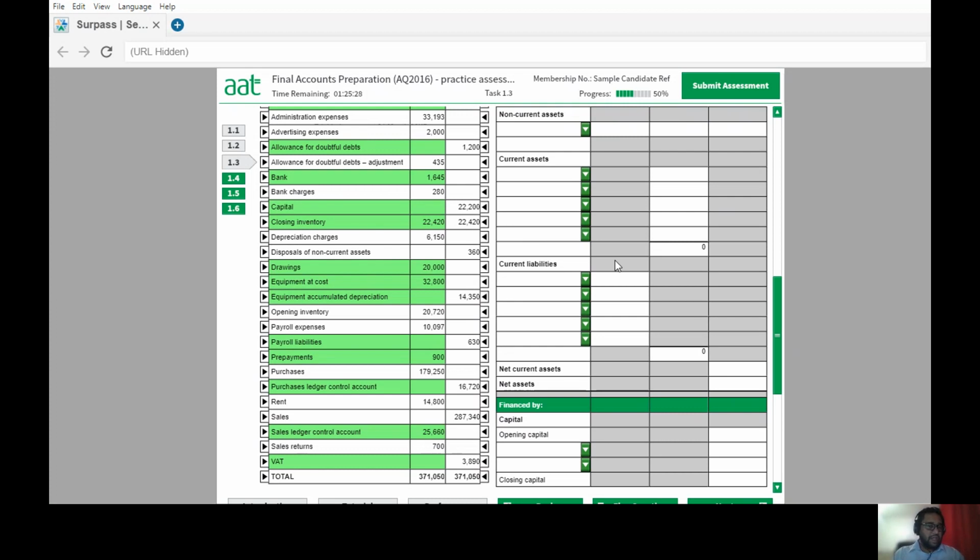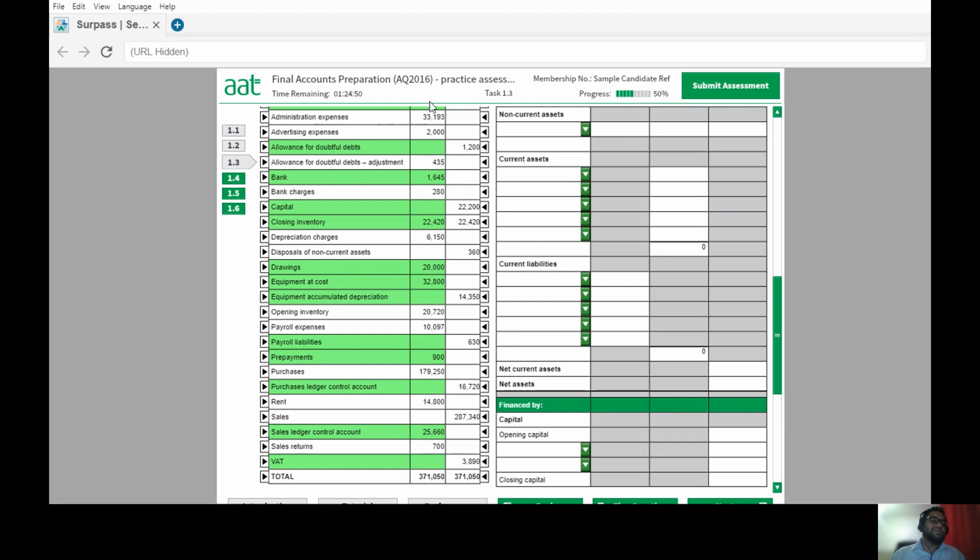The rest of those on the other ones are either going to be an expense or an income. The income is going to be just the sales, and if it's potentially going to be a disposal for your non-current asset, the rest of them are all expenses. So these are expenses here. Opening inventory is going to be part of your cost of sales, so there's going to be an expense. Payroll expenses, purchases, rent, and your sales return is going to be opposite to your sales. So they all will be going to the profit and loss statement.